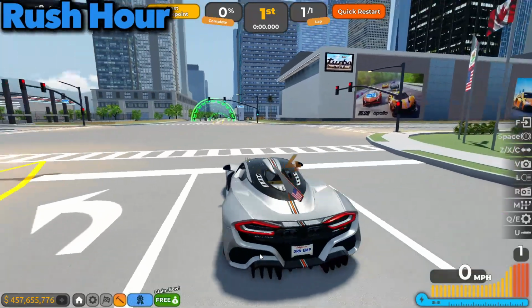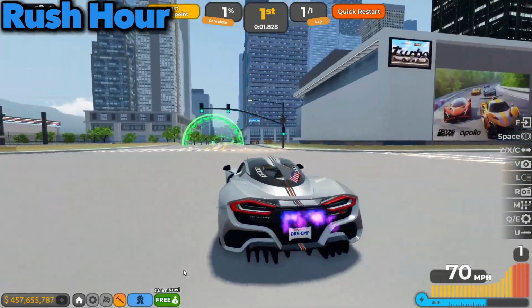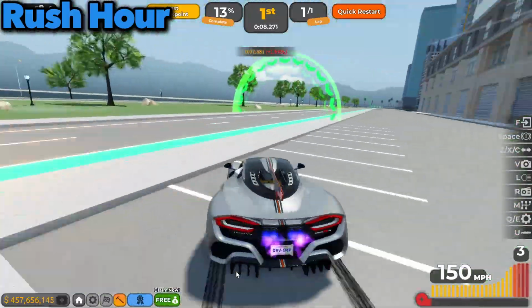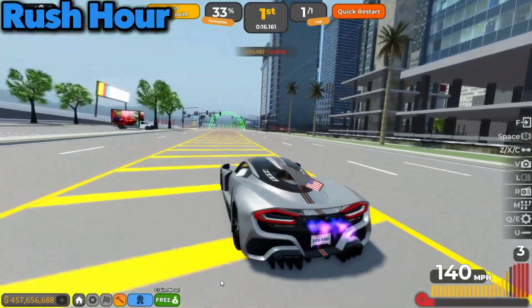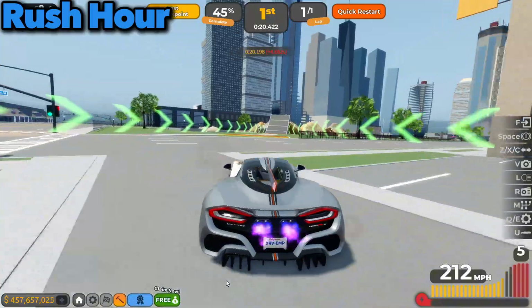All right, so I don't think I'm going to have to do too much braking. I mean, I'm definitely going to have to brake a little bit, but this car is a lot slower than I'm used to. So let me actually try this, and I don't even have to brake for that first stop right there, or this one probably. Yeah, I'm not even braking, so that makes things a little bit easier. I definitely have to brake over here a little bit. There we go. And we're going straight. I'm trying to cut all the corners so we can cut off as much time as possible. Right here, let's take this ramp.